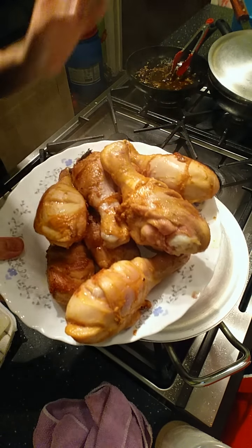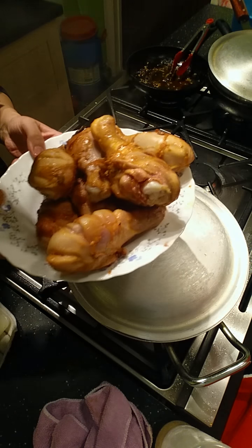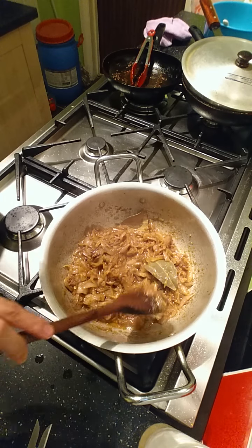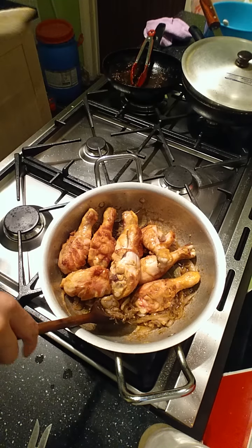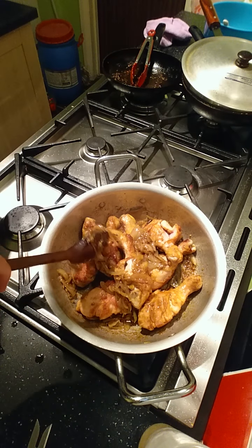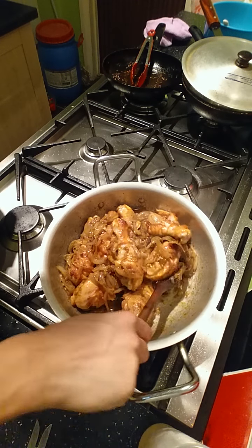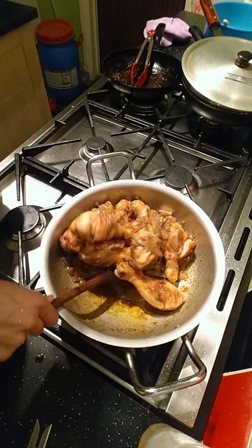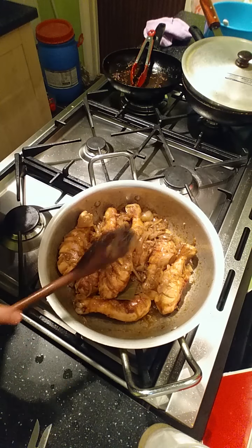The chicken pieces are all golden all over so I've taken them off the heat and left them to one side. The masala has been cooking for about five minutes and the oil has started separating. Now I'm going to add the chicken pieces — be careful not to stir too much because you might break them. Just carefully mix the sauce, putting the onions over the chicken, then cook on a low heat for about 30 to 40 minutes.